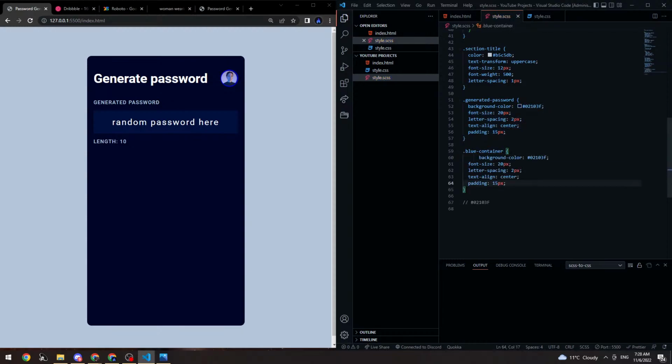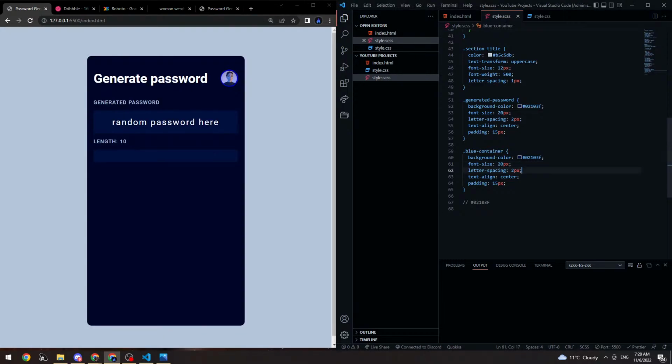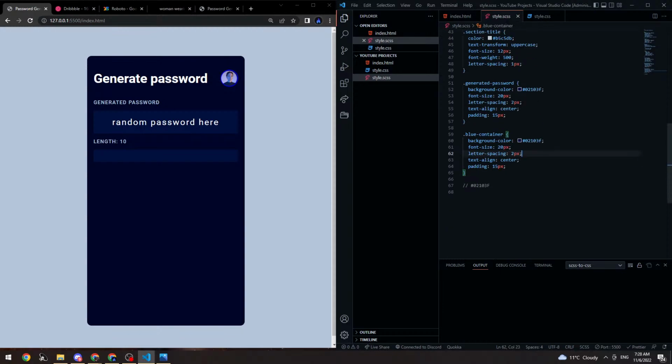First of all, then we need the font size much smaller. It's almost the same as the paragraph. So let's see, the paragraph has a rem, I guess.